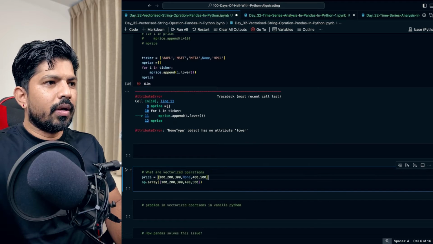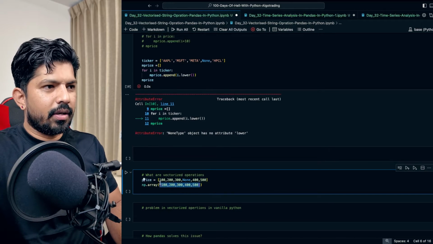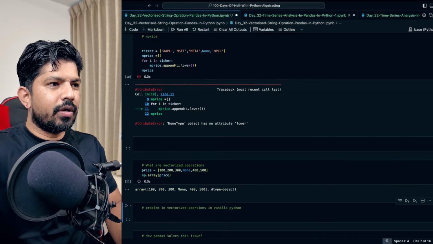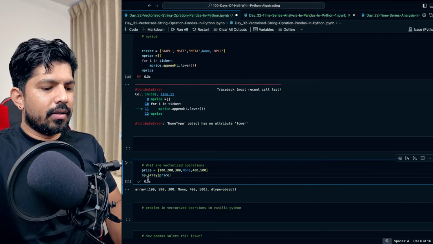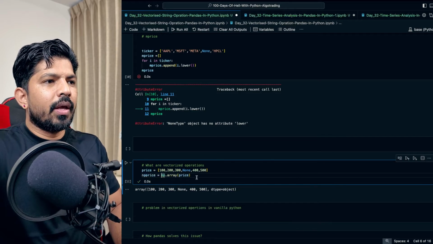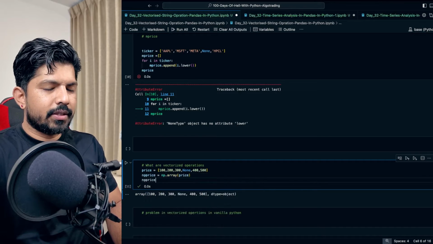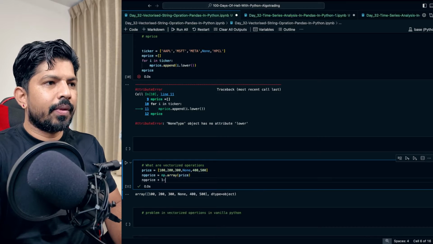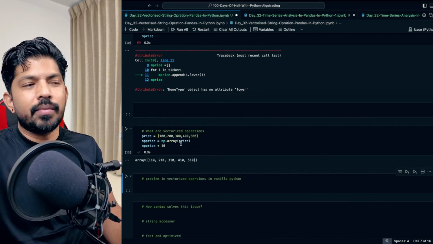I'll give the price inside the array. Now when you hit shift enter, you will see that we have a NumPy array, and you can call it np_price. If you want to add something, you can simply write np_price plus 10, and you will see that we have added 10 to every item.